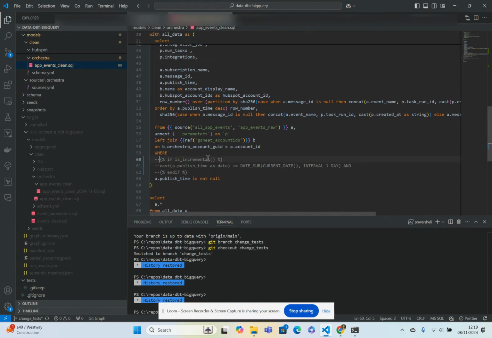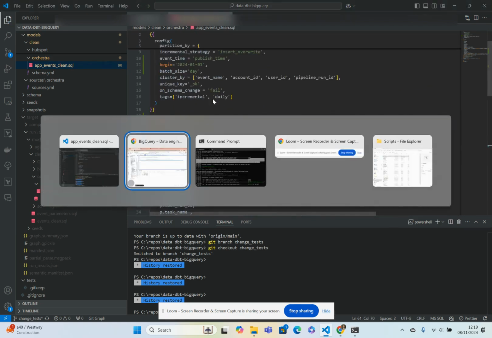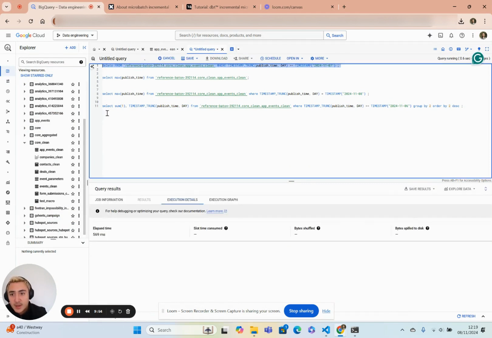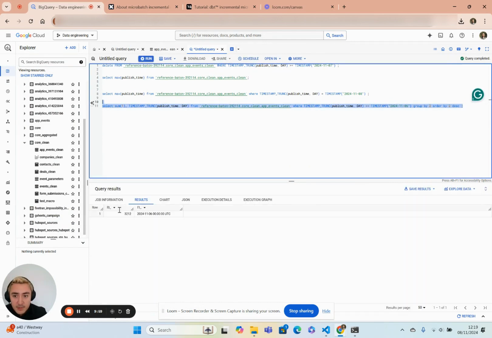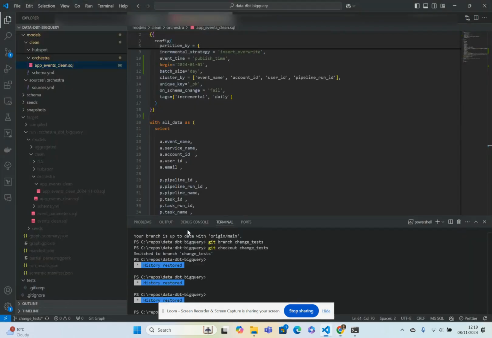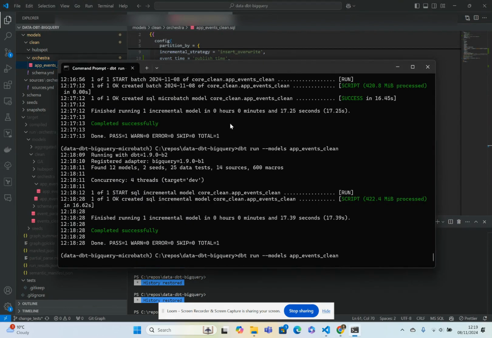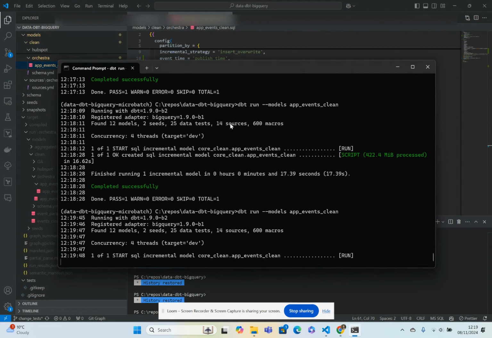Now the weird thing is, if I add this incremental thing again, so that I can update my table, I'm going to make this last 3 days. This is insert overwrite. So if I delete the latest 2 days again, and then take a look at what we've got. Okay, so I've lost the 7th and the 8th. And now we're going to run insert overwrite as we would do normally with a filter for the last 2 days.